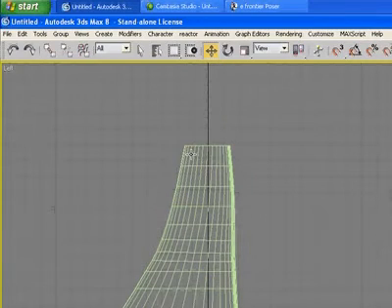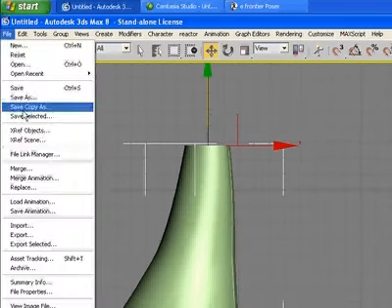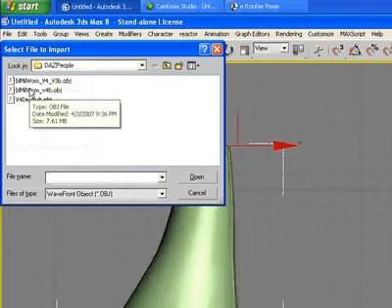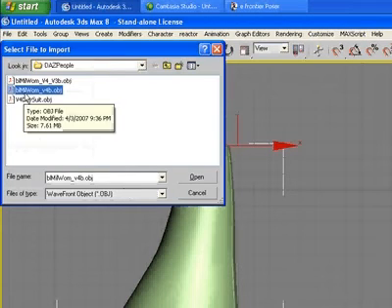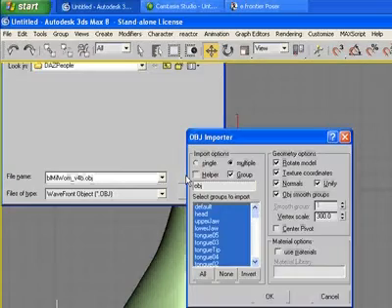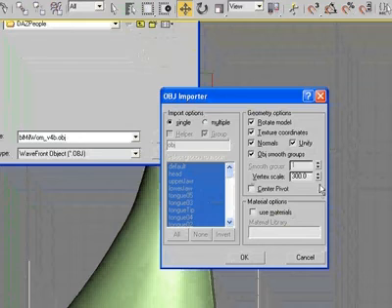We'll then click the dress, go into File and Import, and we're going to import the original V4. It's right here. Give that a second to process. And this time, we're not going to choose any options. We're just going to choose Single. And the vertex scale this time will just be 1. All the other options are shown. Click OK.